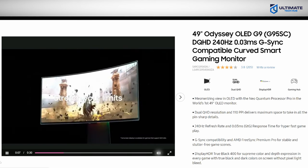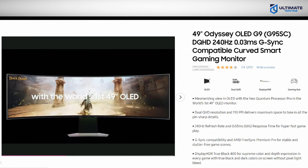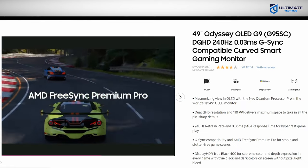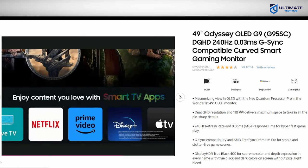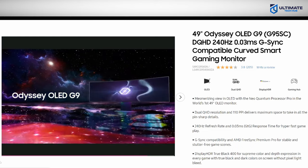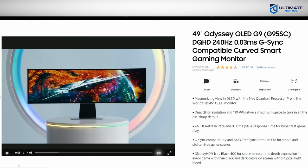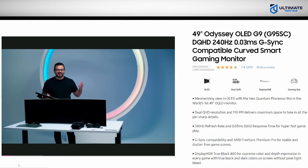The G9 is designed as a gaming monitor with a 240Hz refresh rate, and thanks to its DisplayPort 1.4 and HDMI 2.1 inputs, you can take full advantage of its max refresh rate with any graphics card that supports display stream compression. It supports all common variable refresh rate formats like G-Sync and FreeSync. The HDR and SDR picture are amazing with perfect black levels, and it displays a wide range of bright and vivid colors with no blooming around bright objects.